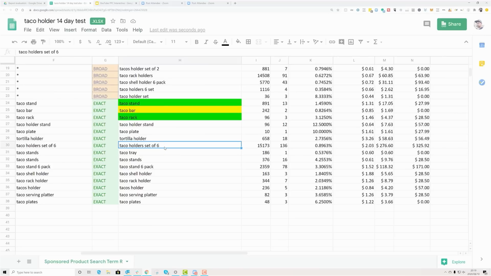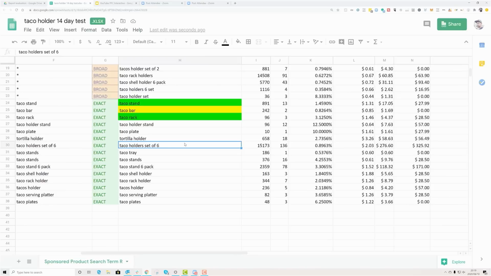And you can see a pattern there. Taco holder set of 6. That's our exact product. And so on that keyword, we've done very, very well. It's converted really well for us. So this is going to be a very powerful keyword for us going forward. And you move through the rest like that. The only difference is when it comes to the Exact Match campaign, your yellow keywords or your poor performers, we're not going to totally remove those. Those ones we're actually just going to lower the bid a bit on, or we're going to pause them. Because remember from the beginning, we know these are our very best keywords.